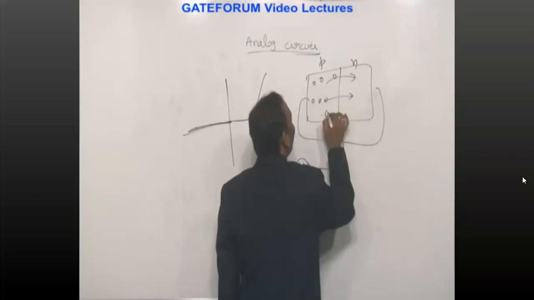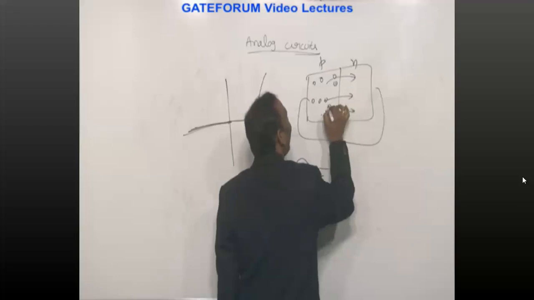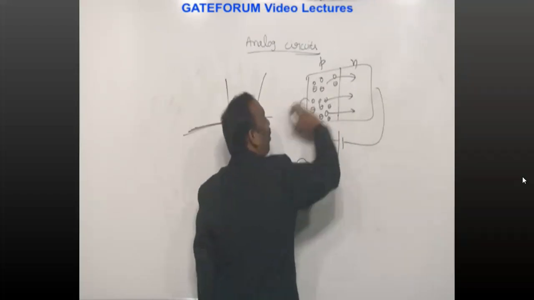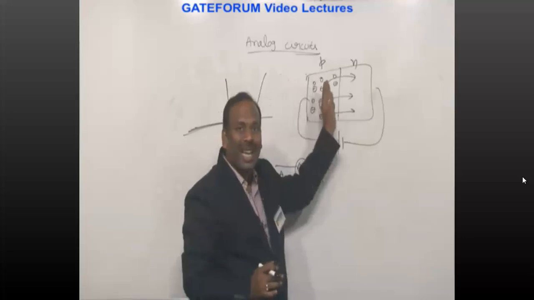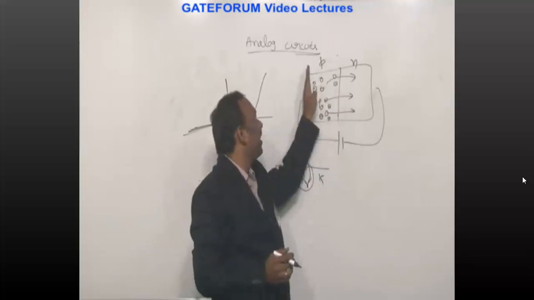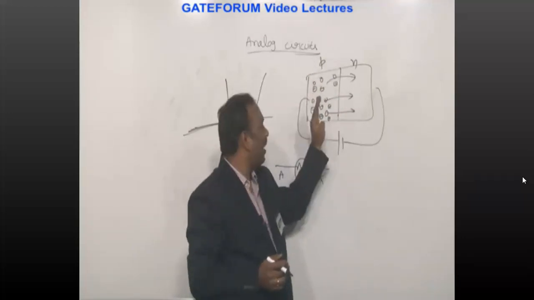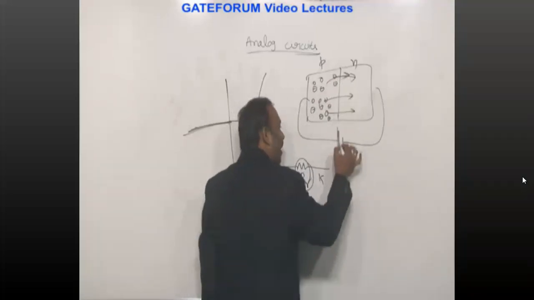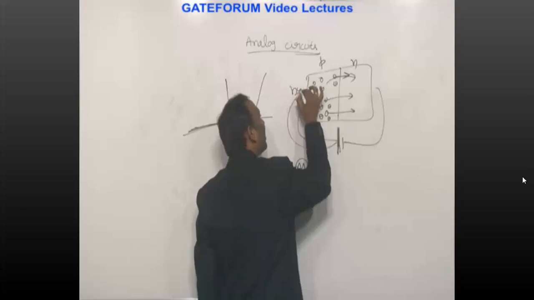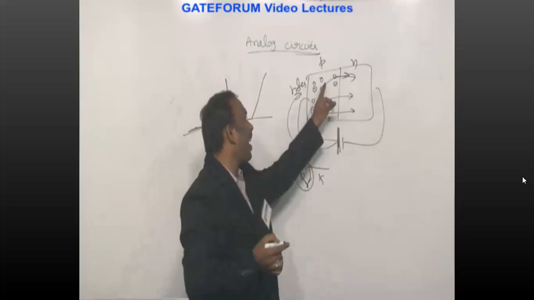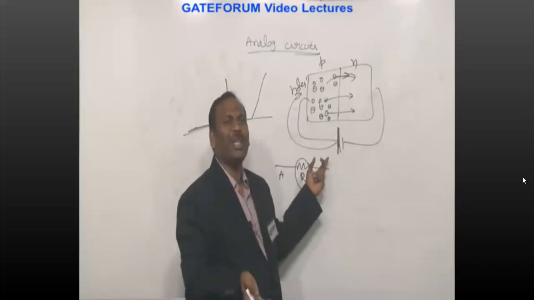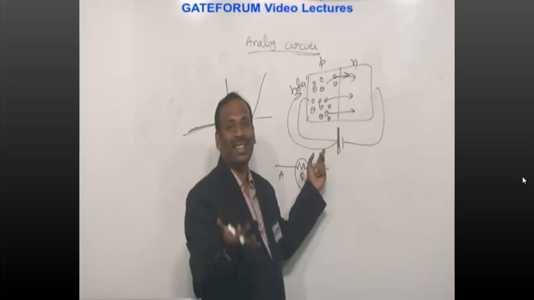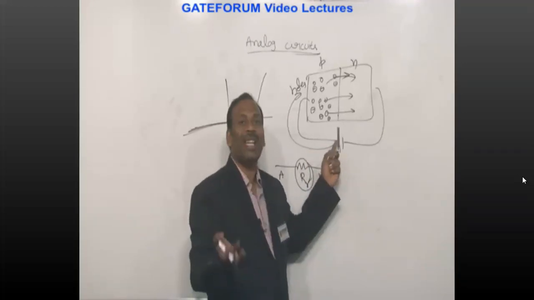Holes are moving from here to here, so what is left over are only ions. The entire region has to be occupied by these ions only. Holes moving from here to here means we are supplying the holes. Whatever the deficiency, because there is an external field, we are supplying the holes from the external source. Clear? Okay, from here it's coming.